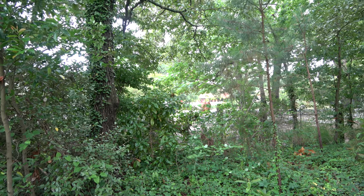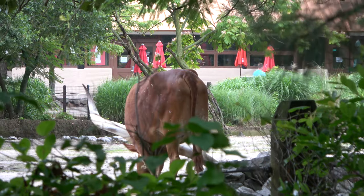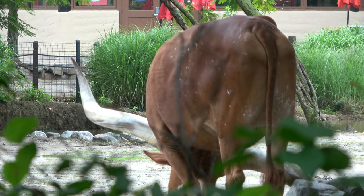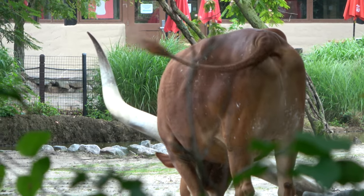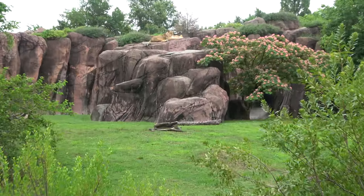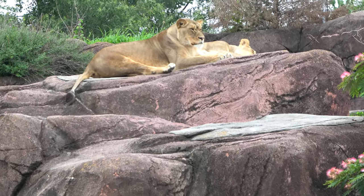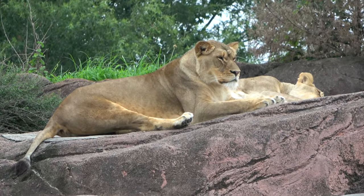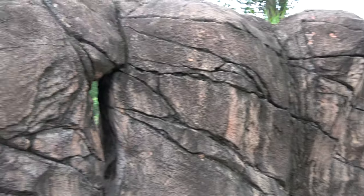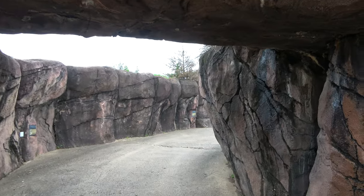The African section of the zoo is a big loop and you get different vantage points of the animals as you go around — so you'll see the giraffes from different angles. Right now we're looking at the Ankole cattle from a different angle. We've made it to the king of the jungle, the African lion, and he's awake! Very much in full Lion King mode, hanging out on top of the rock. Very interesting design here — it's kind of like a big rock canyon section for the guests to walk through right by the lion enclosure.